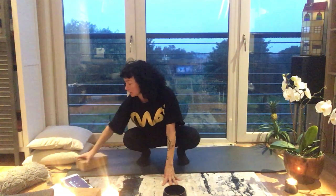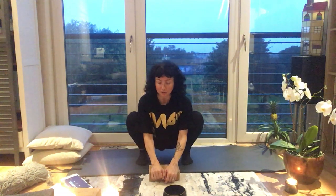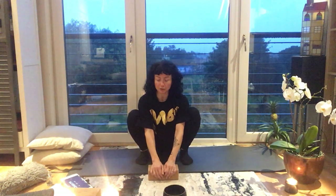So I'm starting here. My feet are wider than my hips, and I'm so used to squatting, so this is the pose that I'm willing to take, and I'm gonna start here and arrive in my pose. Articulating through my toes and trying to find the ground the same as my right side and the left side. At the moment it doesn't feel very balanced, but I'm just gonna try to balance as much as I manage here. Arrive in your pose. Sigh a couple of times. Even if you're just sitting down with the legs bent, this is going to be quite effective for you.